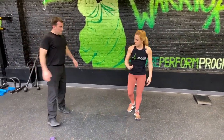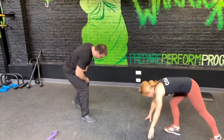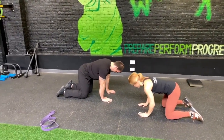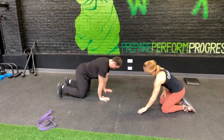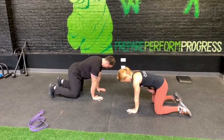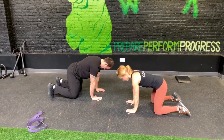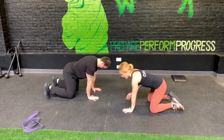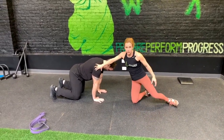Let's break up that mid-back. Let's go down into tabletop position here. Okay? So hands and knees, and then press that ground away and push as hard as you can. Okay, the first thing I want you to think about is bringing that belly in. It's a nice tight core, and then corkscrewing those elbows out. Okay, so you have a little bit of an external rotation here to the shoulders.